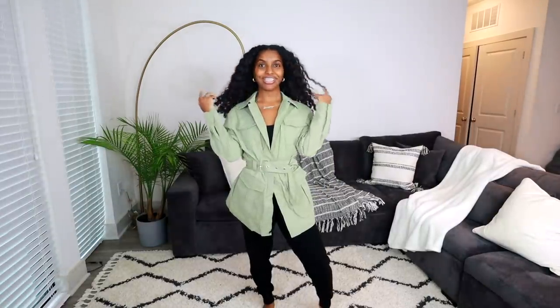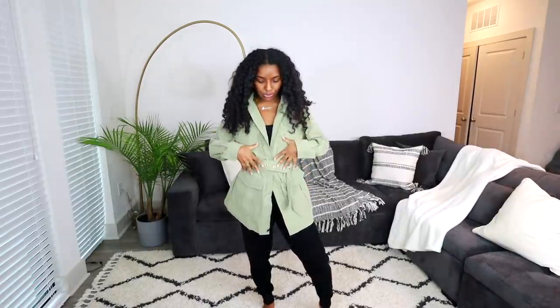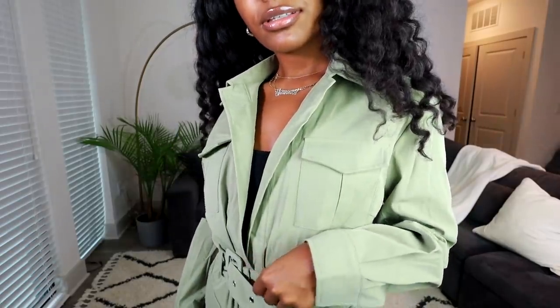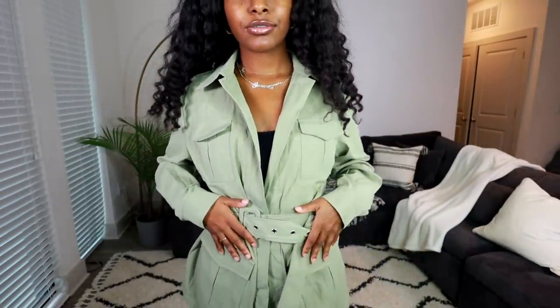The next item is another outerwear piece. I absolutely love it — the color is amazing. I love that you can cinch the waist with this belt. It's giving me sexy vibes, this is a look. The material is actually pretty good, very lightweight, so it's more of a fall/spring type of coat. It's so cute and you can wear nothing underneath if you want, or size up and wear it as a dress.